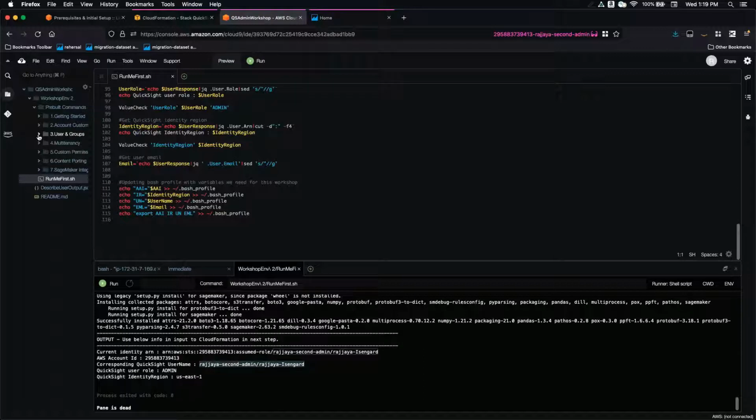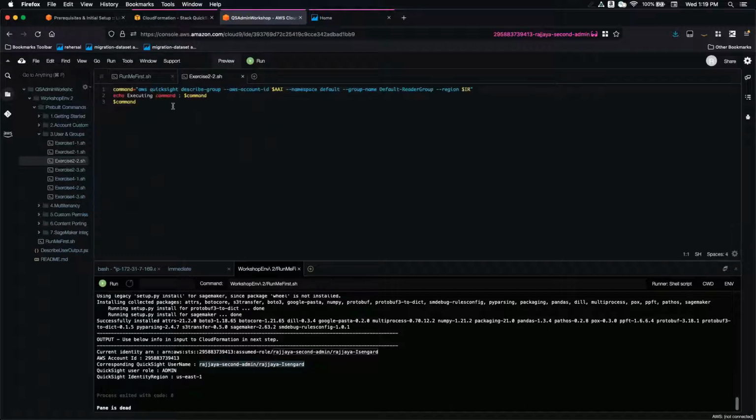The first exercise that we'll be seeing is creating users and groups. So expand the users and groups folder and you'll see the different exercises that correspond to what you have in the workshop link that was posted earlier. So using these scripts, you can simply launch or double click on a script and the corresponding command would load into Cloud9 and that you can easily run. The very first command that we'll be seeing today is creating a new QuickSight user using CLI.